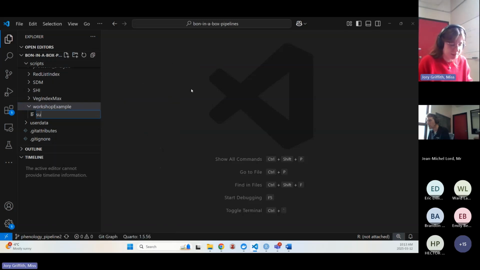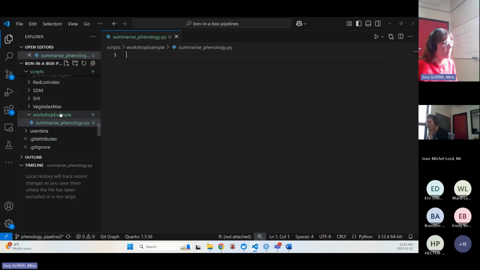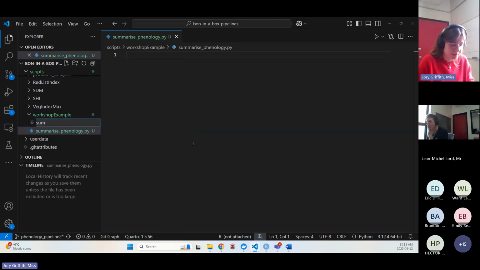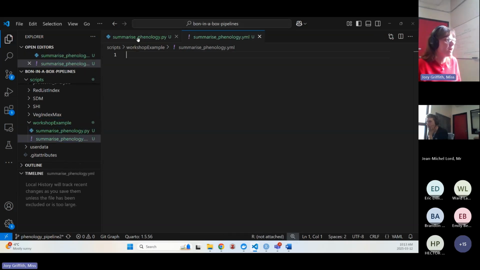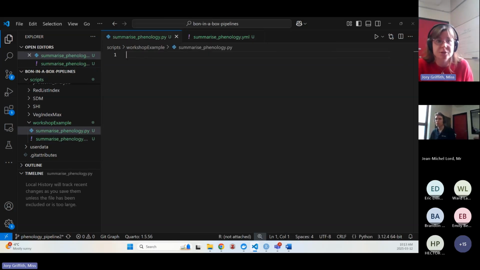I'm going to call this summarize_phenology.py. Every time I create a script, I also need to create a YAML file that has the same name, so I'm going to create a file called summarize_phenology.yml. Now I have these two files, my Python script and the YAML file that goes along with it.